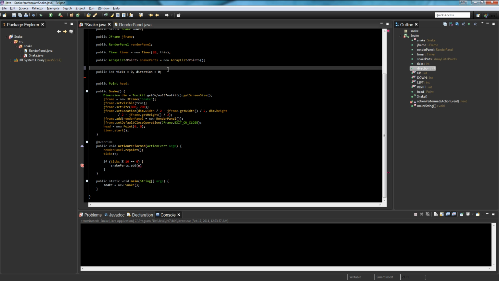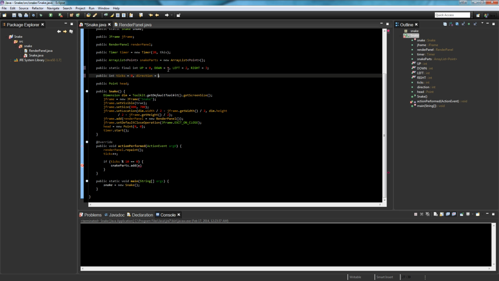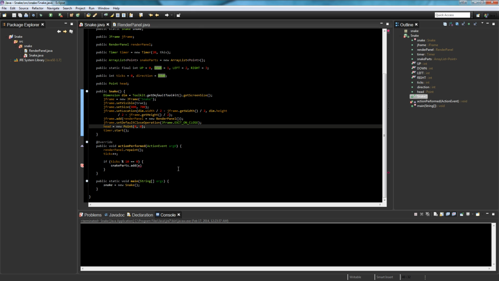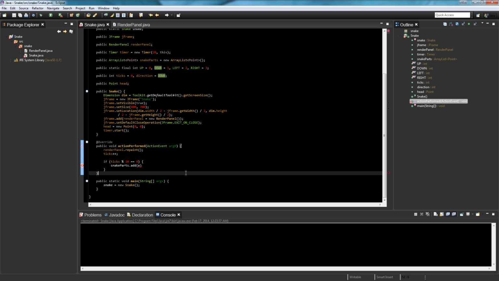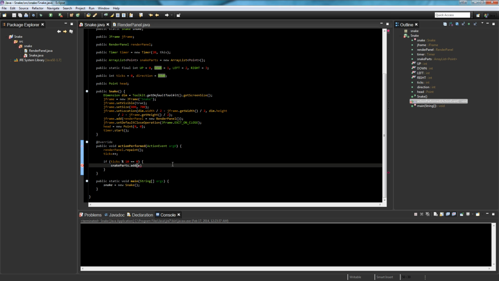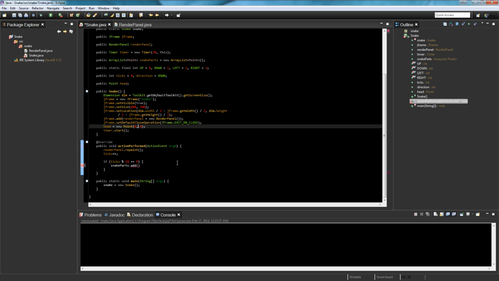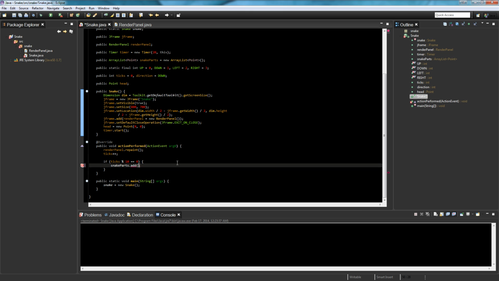So if I want to, I can do this, and then do up. Or I want it to be down, actually, because technically that'd say once it spawns, it dies, which isn't good. Okay, so now what we have to do is actually create that new point, so we're doing it at 0, 0.